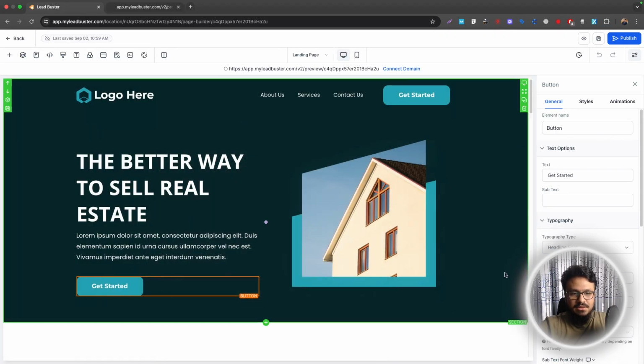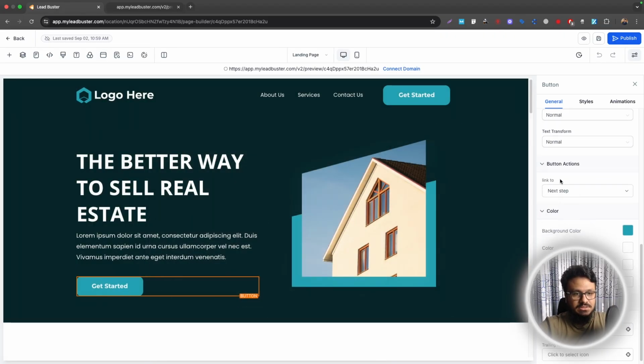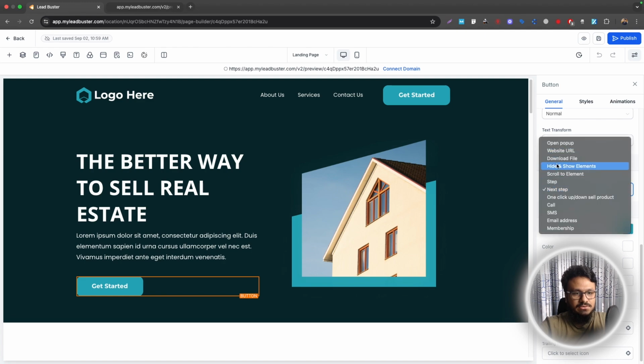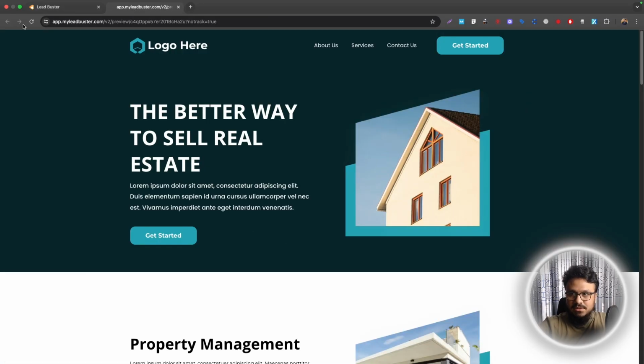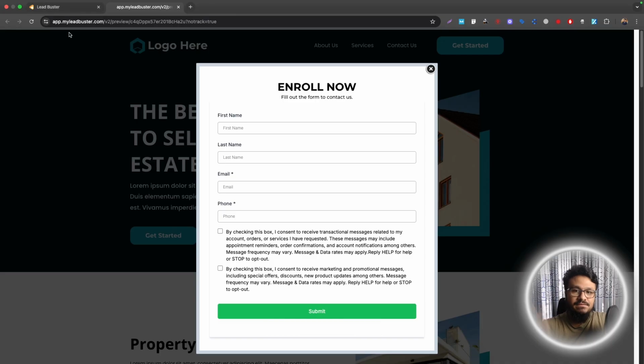And here on the button, if you go to the button actions, right, button actions, and then go to open pop-up. Now you can select the button click pop-up, open when this button is clicked. And that goes for any buttons in this page. So when it's loaded, I'll just refresh this page and click on this button to see that pop-up. There we go. So this is another pop-up. So we so far created three pop-ups based on different use cases.